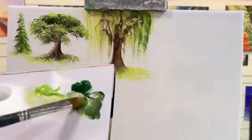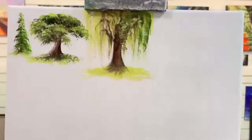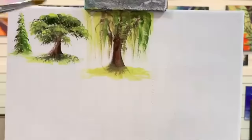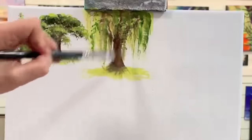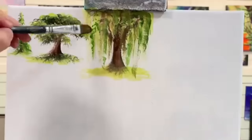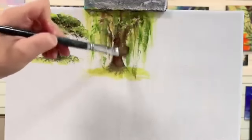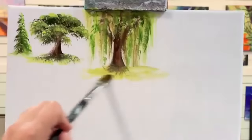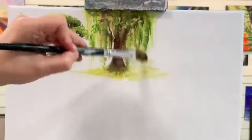I'm gonna take a little bit of my light green now. I don't wanna overblend too much. So you could wait until your tree trunk is dry, but in this case, you can see that it's not really necessary. You don't have to. And you can bring down your willows as far as you want. So I like to do these little scumbles and pulls. And then if you feel like you maybe brought them down a little bit too low, if you catch it right away, you can take it off.